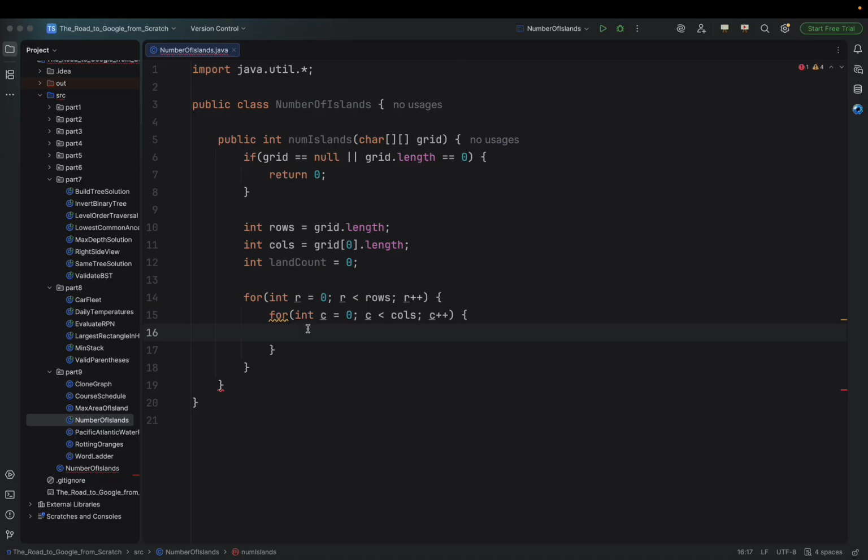Now we will need to check if the current cell, the value of the current cell is equal to 1. So let's do this. Let's check if the current cell, so grid rows and here calls column is equal to 1, like a char, because we have a grid of chars.